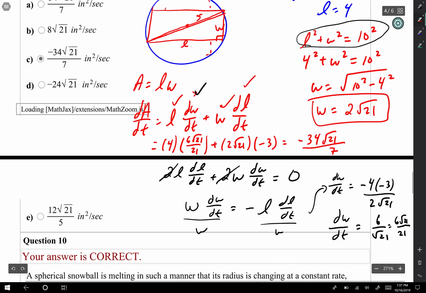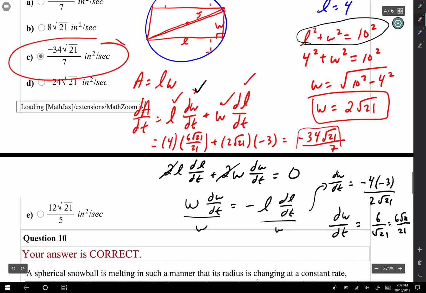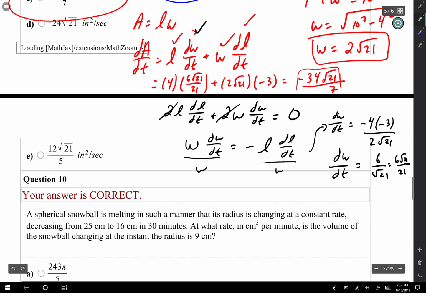I'm using a TI Inspire, guys, in case you're wondering how I'm getting these numbers immediately with them rationalized already. It shouldn't be too difficult if you use a TI-84 or Desmos or something. You should still get the same answer. You should still be able to figure it out. It shouldn't hinder you much.